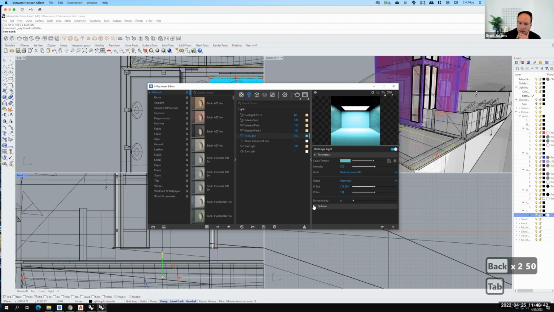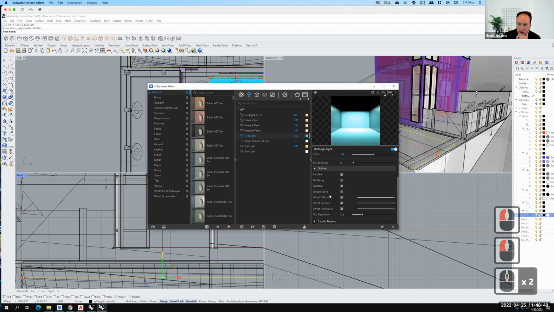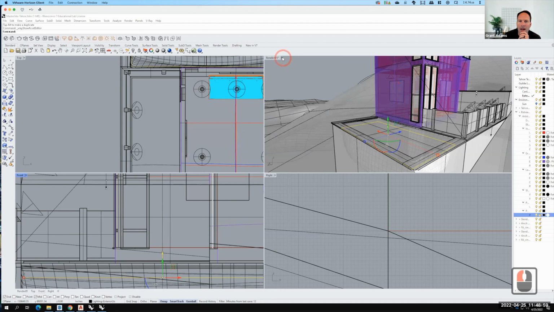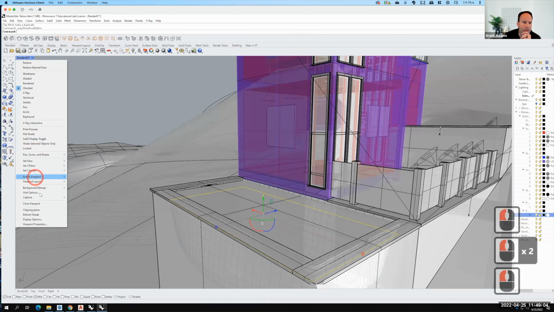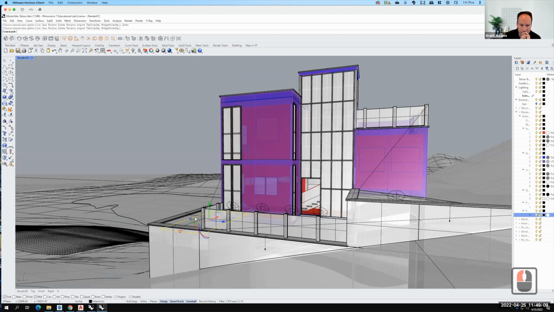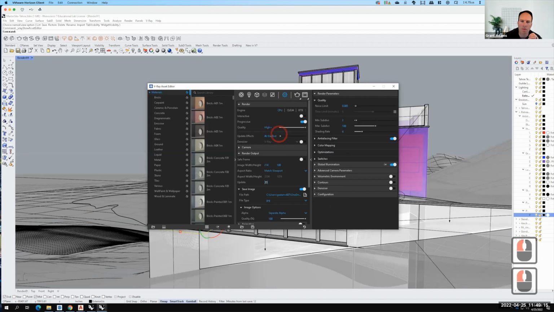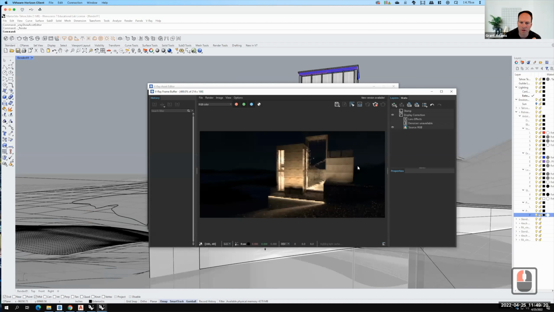Now we want to make sure under our options that it is invisible, so we're not seeing it. And the rest of these are all okay. We don't need it to be double-sided. It's pointing up. Actually, we might need it to be double-sided. Let's go ahead and do a double-sided. So it's shining down on the bottom of the pool as well. And then let's switch back into our render view. Go to set view, render one. And we're going to see a little bit of it there so we can kind of test it out and see. So as I did before, I want my view to be really small before we start the render so we can see if this is even working.